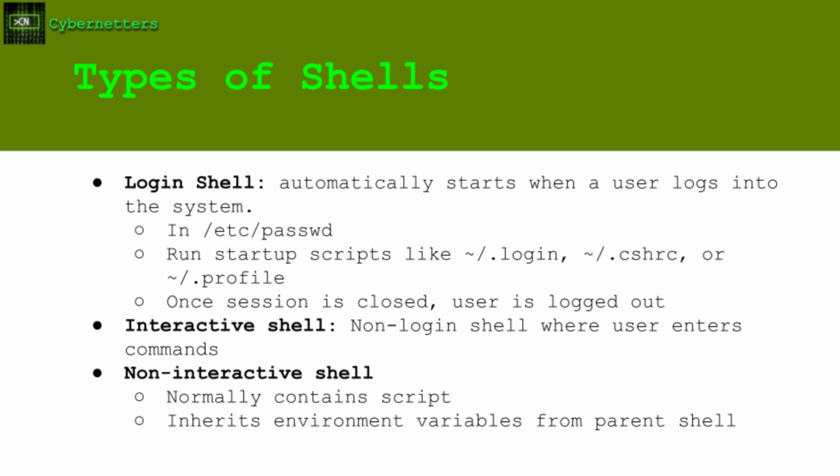And then you also have the interactive shell, which is the non-login shell where users manually enter commands. It doesn't process full startup scripts, but it allows real-time interaction with the system. And then you have the non-interactive shell, which is mainly used for executing scripts, and it doesn't require user input and inherits environment variables from the parent shell, making it perfect for automation and scheduled tasks. Understanding these shell types is important for managing sessions, writing scripts, and automating system tasks efficiently.